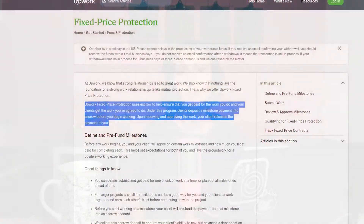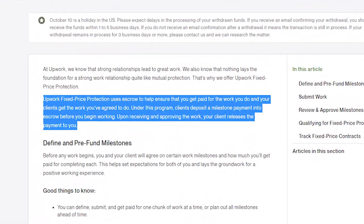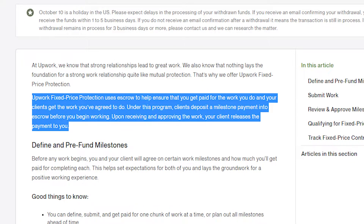This is because they charge the client the full fee up front and keep the money until you're done with the job, protecting you as a freelancer and the client as well. So basically, it's nearly impossible for the client to walk away with free work and just never pay you, as long as you follow their rules. They do take a portion of your earnings, but in my opinion, it's totally worth it.